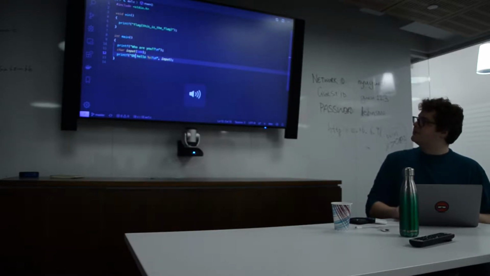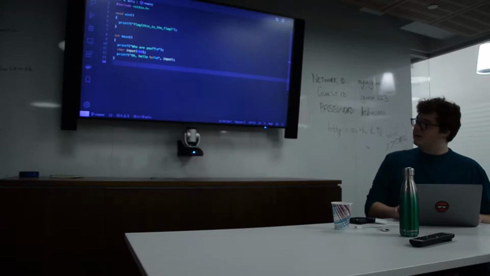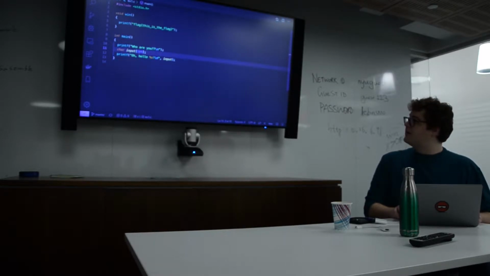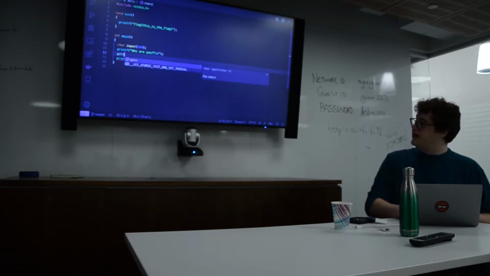Are you meaning to not write into input? What was that? You're not writing into input? Yeah, we're not writing into input. That is a great point. We will just call gets. That is a very simple way to get input.